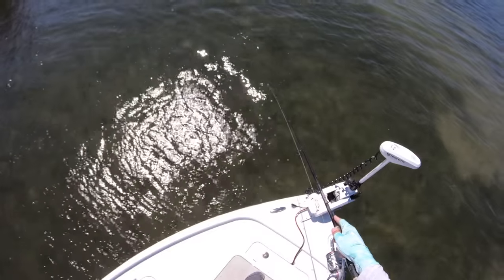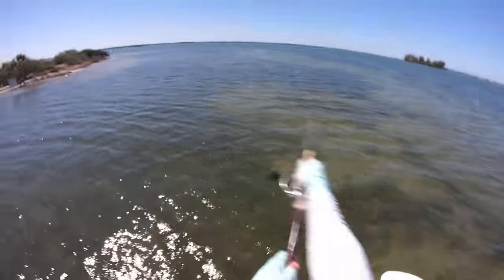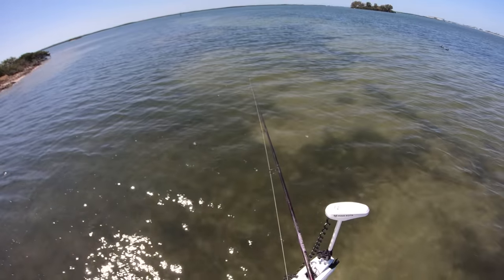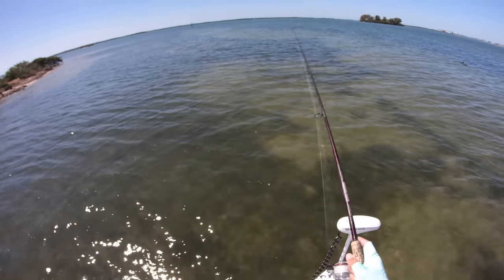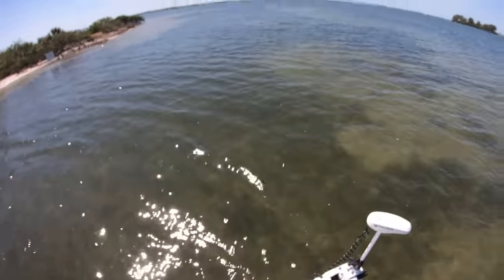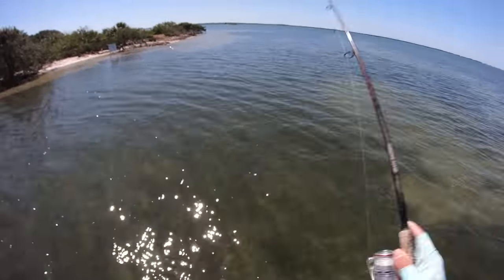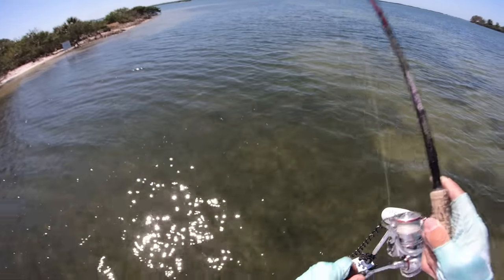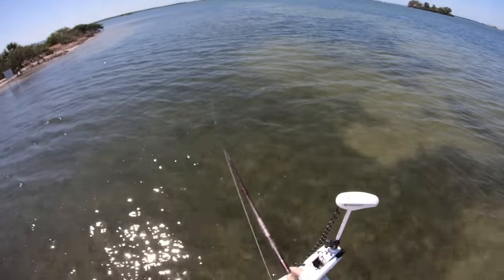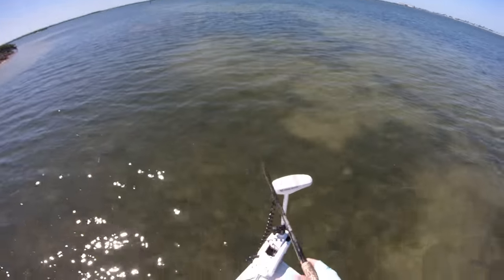Get it up there by that oyster bar. He got eaten. He's swimming at me. What is this? Snook? I think it is a snook. Little guy. He got eaten and then he was just swimming at me, so it was hard for me to get the hook into him. All right, first bait over there, little snook.